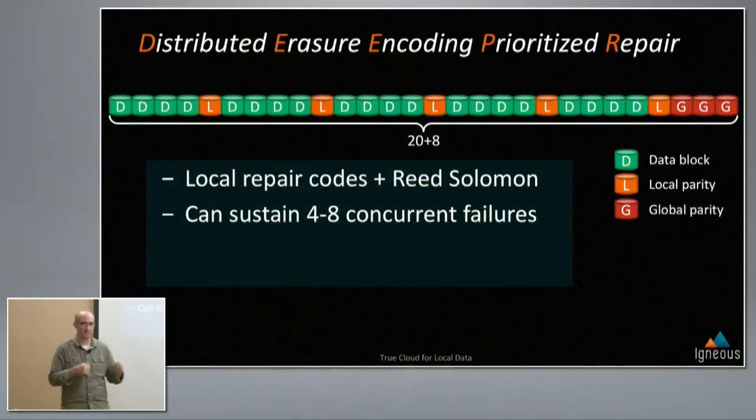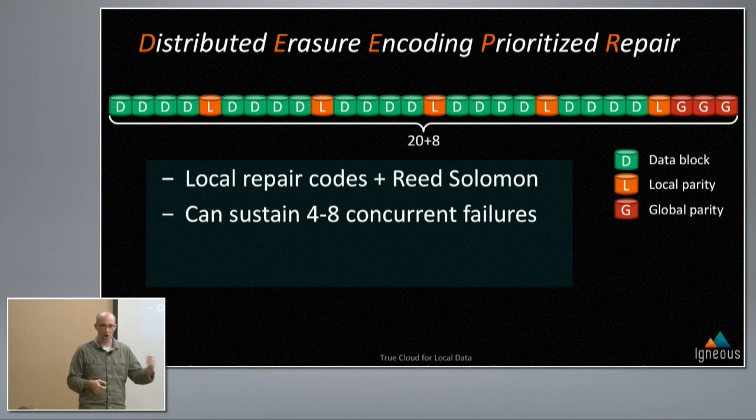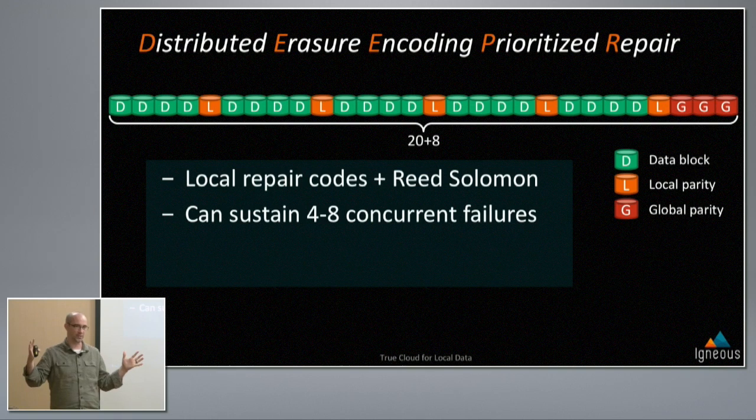So the result of this, since it's not necessarily that obvious, is that we can sustain up to 4 to 8 concurrent failures. And again, that's concurrent. So we're always managing this and have the ability to eat into the local capacity as we rebuild and fully bring things back up to full resiliency. Really, we came to this because our experience says that 2 to 3 failures is probably what you need. Let's double that and ensure that we can always recover in these scenarios. We never want to be in the situation where, as a service offering, we have to start having the conversation about protection.